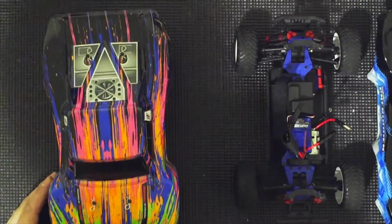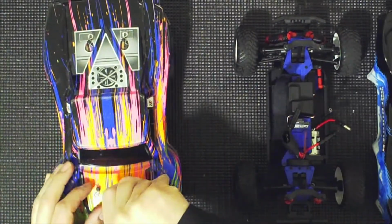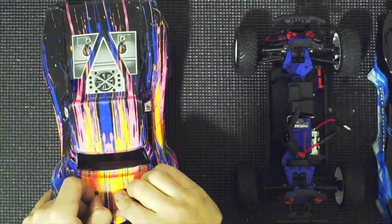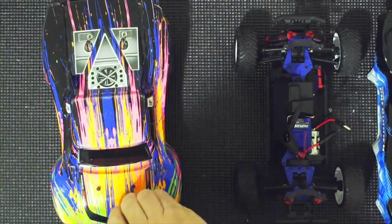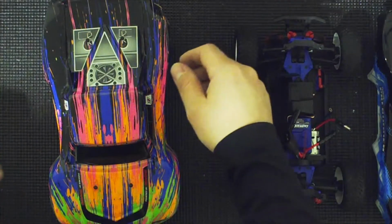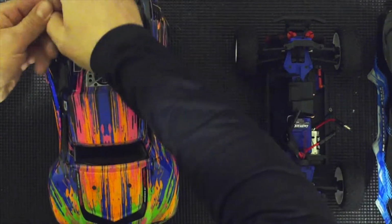Here it is. Right here. So it's LaTrax. Mine just has a different paint job, and you can't really tell because of the light. It actually looks really light here if I create some shadow. Yeah, it looks a little better. But very good looking truck.